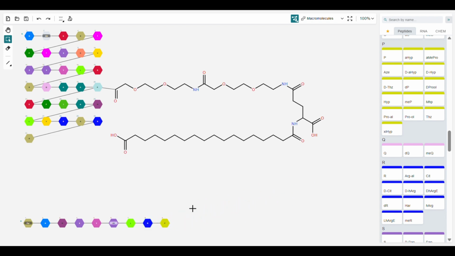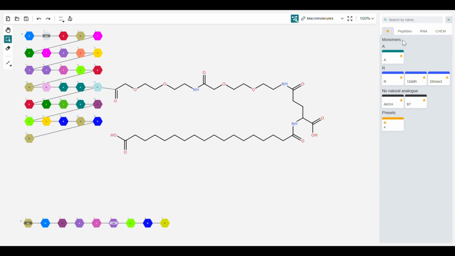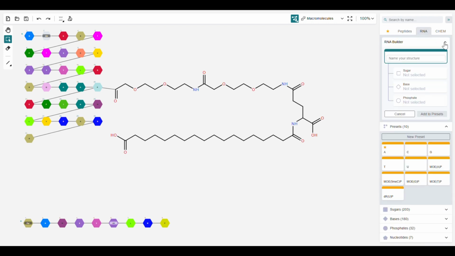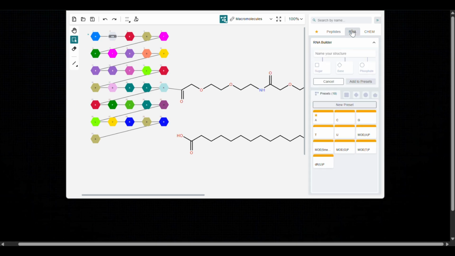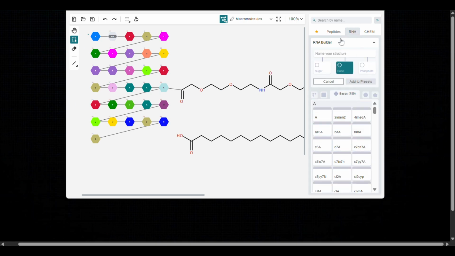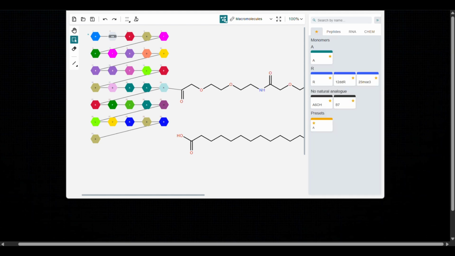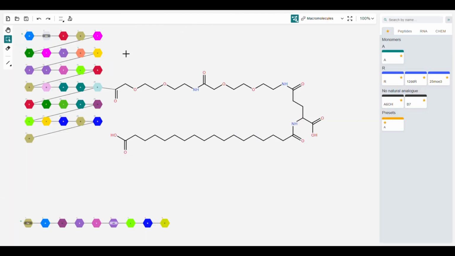Before I switch to small molecules to draw the remaining parts of goserelin, I want to highlight some other changes. The monomer library has a slightly different appearance than before, and there is an even more compact version optimized for small windows. Amino acid colors have changed to ones that give more information to chemists. Acidic ones are red, basic ones blue, polar neutral ones pink and purple, and non-polar ones green and yellow.